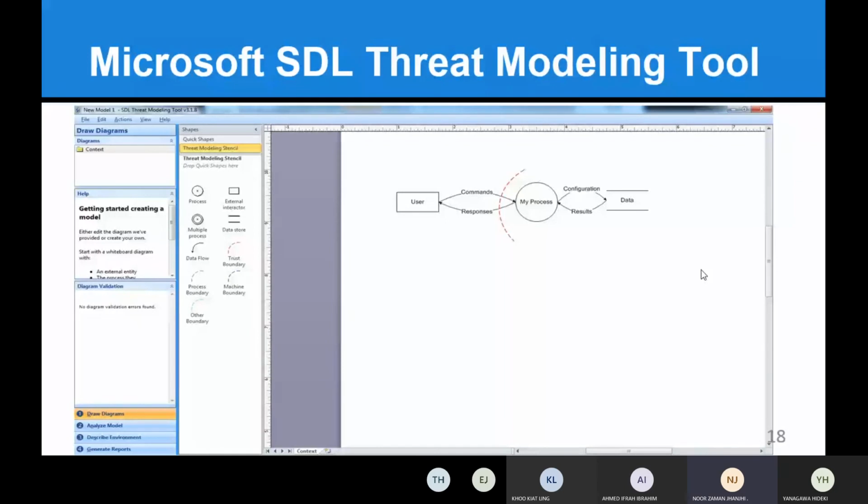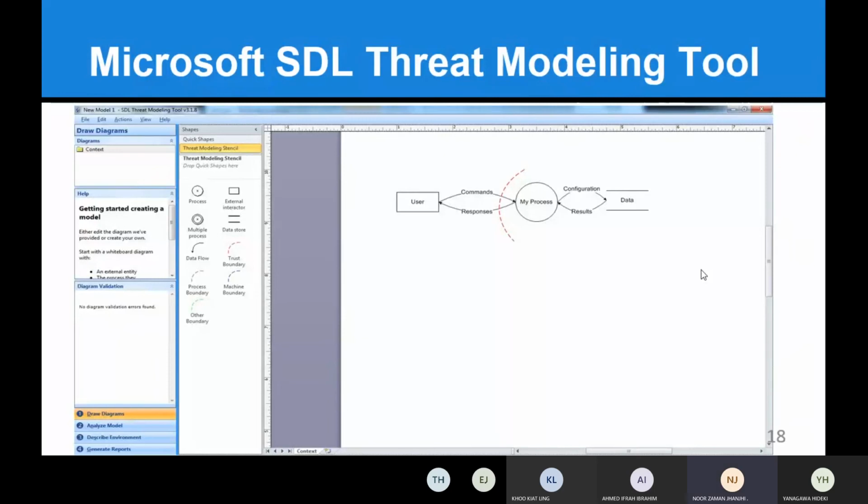In this, you will find that from left to right, the second vertical pane contains the threat modeling different instances. These instances are the actual flow diagram components that we just discussed a couple of minutes before.